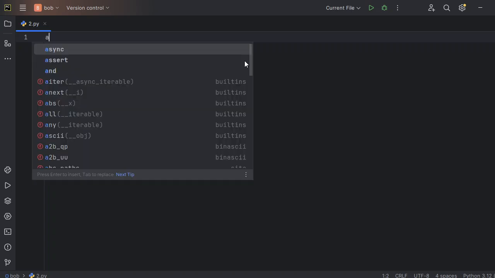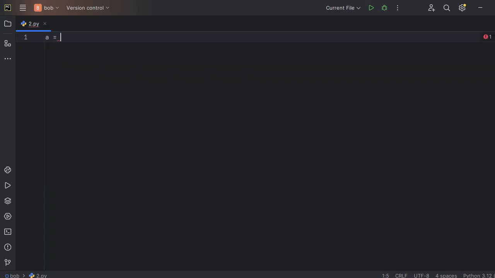So basically, if I take a and like 2 plus 2 equal to 2, basically equal to is the equal operator. It checks if two things are identical, I mean equal.